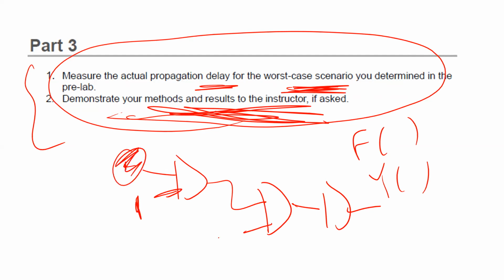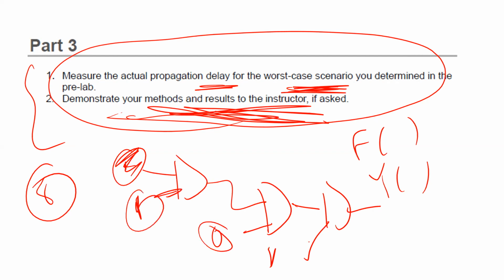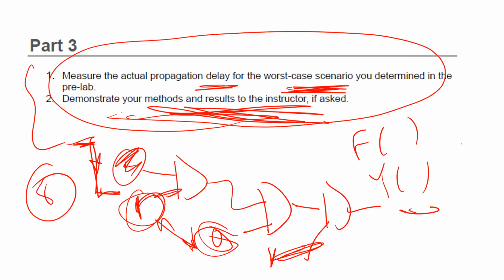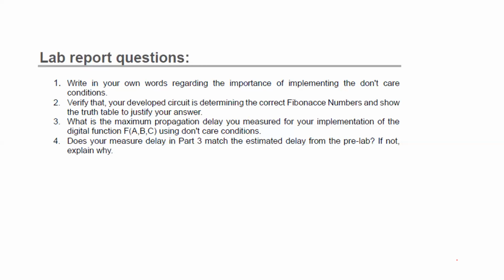So you can put some values for all inputs except 1. For example, put here 1, 0, because this is the worst case. You need to find which input, out of the 8 input combinations you have, is going to make the worst delay. This is something you need to figure out. We have only 3 inputs, but I'm just explaining in general. We can fix two of them, then change the other one and look at the output to see what happens, and then see the time difference. We did something like that before. It should not be difficult.